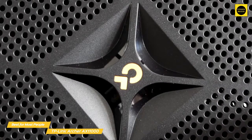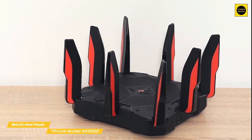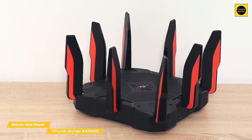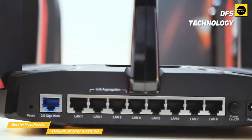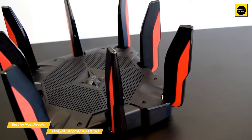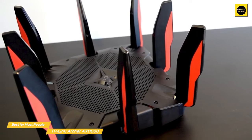This router's CPU and overall processing power deliver lag-free performance even under heavy load by multiple connected devices. Because Wi-Fi 6 is built into the AX11000, recent laptops will have the potential to take advantage of its new features and throughput. The tri-band setup and Game Center work to limit bottlenecks for gaming, with one 5GHz band dedicated to gaming. Users trying to game or watch Netflix won't need to fight for bandwidth, and with DFS technology it can push to vacant lanes to keep speeds consistent and gaming lag-free.